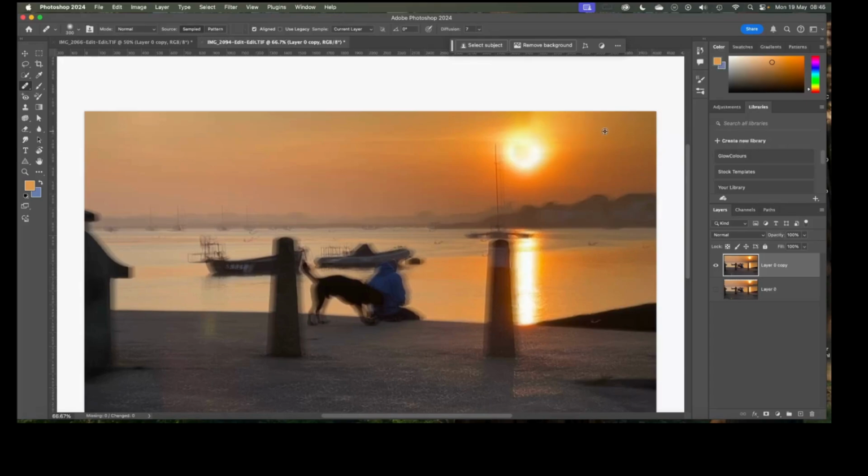So if I drop that there, it will try and blend it. So as you can see, I've gone Option, click, picked up those pixels, dropped them on the sun, and it's tried to blend it. If I come to the clone stamp and do that and say Option, click, and drop that there, it makes an exact copy. And that's the difference between the healing brush and the clone stamp tool. So I would always use the healing brush for this job. And I'm going to come in here, Option, click, and just drop some pixels, and Photoshop will help me out trying to blend that in.